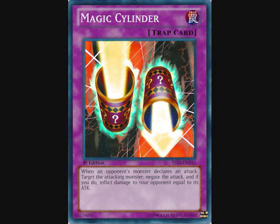So yeah, it's just a recent hindrance of mine, really. It's because it's just a really good card. It ends games very, very quickly, and it's just something I've encountered a lot recently, and I never thought I'd really come to hate Magic Cylinder, but unfortunately I have now, so it's kind of made me wary about it, because you never know when a Magic Cylinder could be hiding to end the game. I'd rather face a Mirror Force than a Magic Cylinder, to be honest. So in at number 2 is Magic Cylinder.